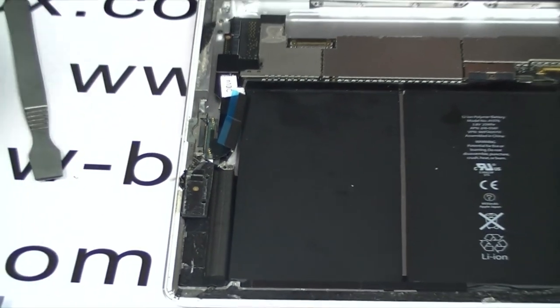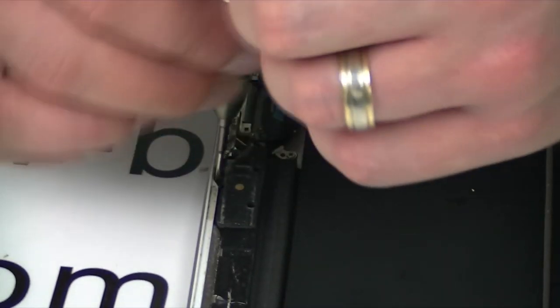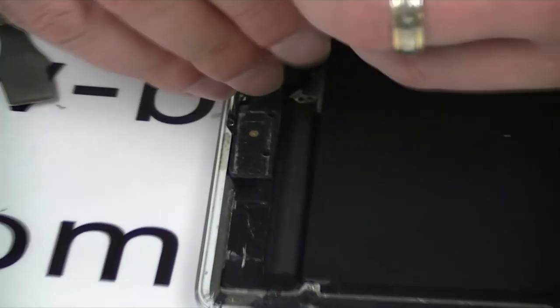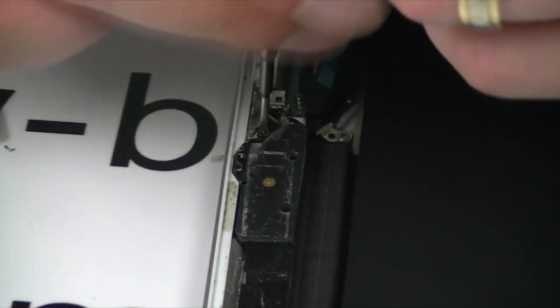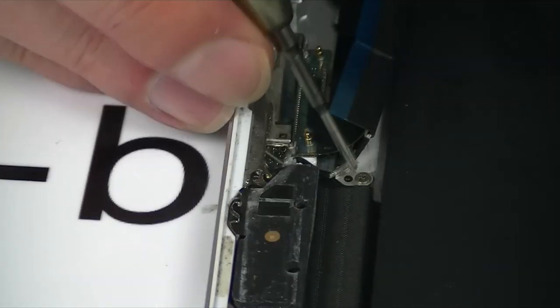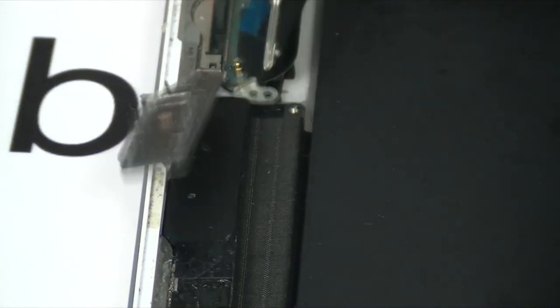The first thing I'm going to do is remove the four screws that hold the Wi-Fi cable in. These are really small. 9 times out of 10, you've already broken it off here anyway, but you still need to screw the new one down, so just get it into place. Once all four screws are removed, the cables should come along — come off quite nicely.